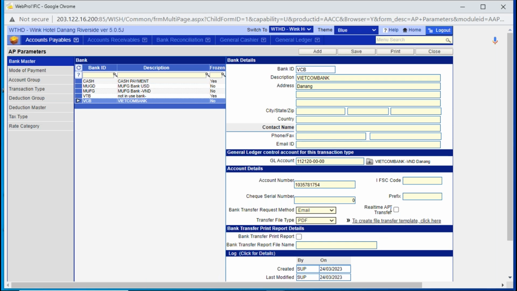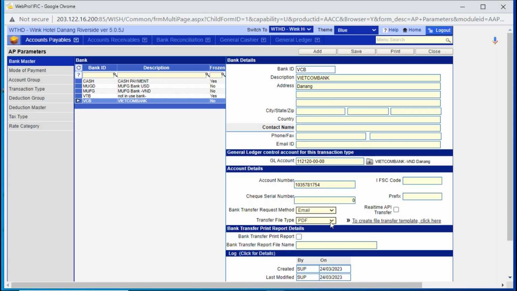Okay. Real-time API transfer is not required, because the system does not have real-time API transfer for any of the banks outside of India. And even in India, we have it with only one single bank, which is HDFC. So you don't have to worry about this indicator at all.